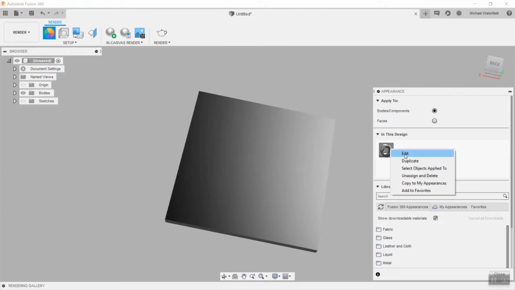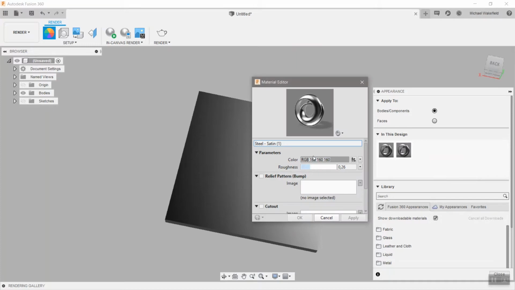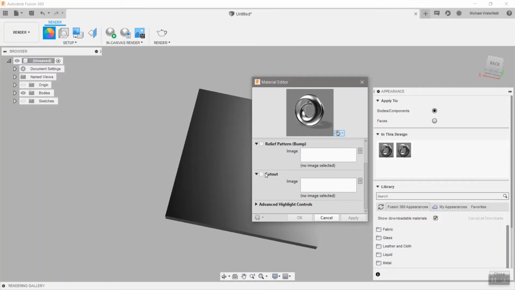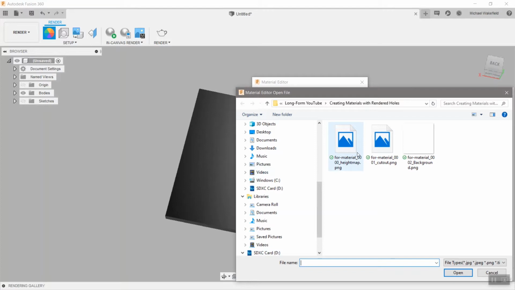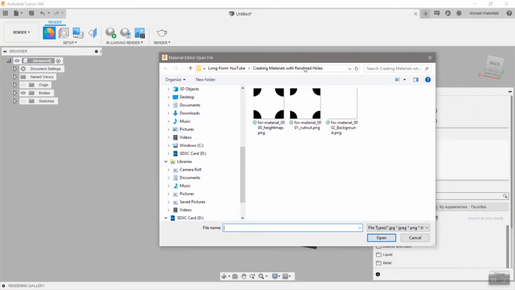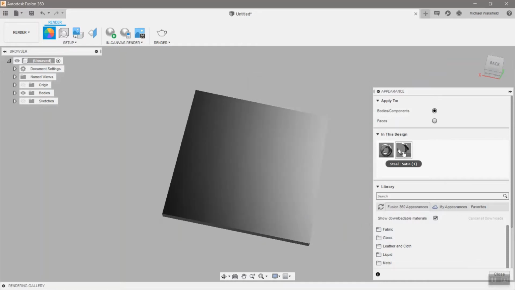So let's take this steel here and duplicate it, so we can edit it. If you go into the advanced controls, you'll see that there's a couple of things in here that you could use. You can look to my other tutorials about textures and roughness, but one here is the cutout. A cutout is pretty simple. It's just this black and white picture you see here, and the black parts will just be cut out. They will not be rendered at all. It's not even like there's glass there. There's just nothing there. And if you turn that on and show it over there, you'll see it.